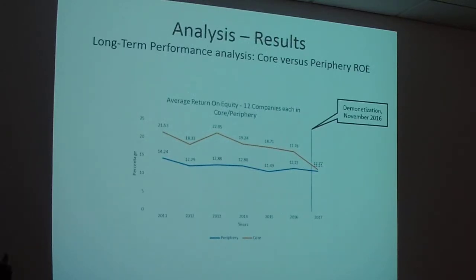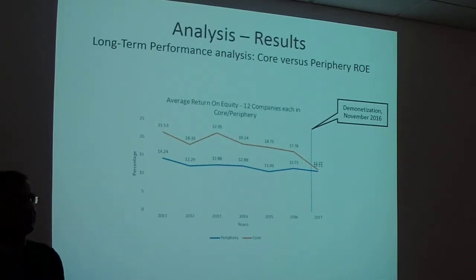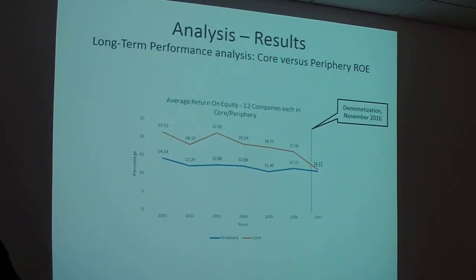So this matches up with what Day and Tian and Yan found in their papers that they had in 2012 and 13, that performance is better for those that are better connected in the interlocking directorate. But something interesting happens here. You might have heard in the news, 2016, November, there was a surprise demonetization in India that occurred. What that means is all denomination bills that were 500 rupees and 1,000 rupees were declared invalid overnight.